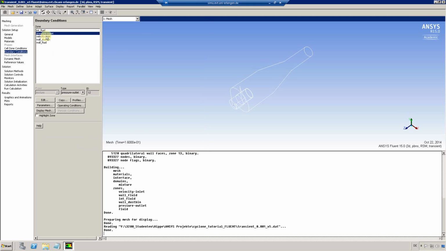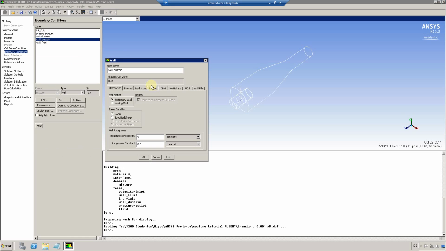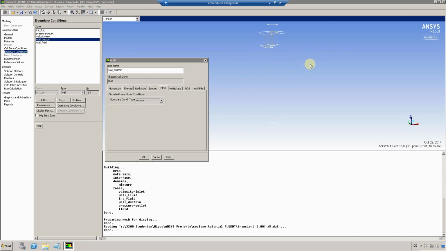The only thing to change here is the wall dustbin discrete phase model boundary condition. All the particles which separate from the carrier gas due to centrifugal forces and sink towards the dustbin should be reported as trapped. So pull down here to trap and hit OK.